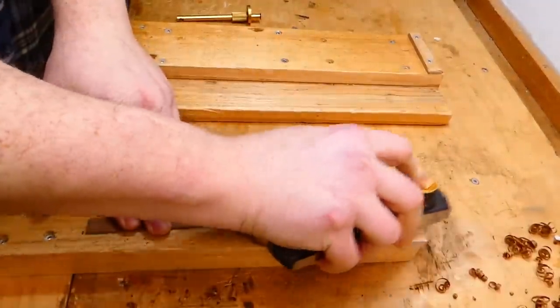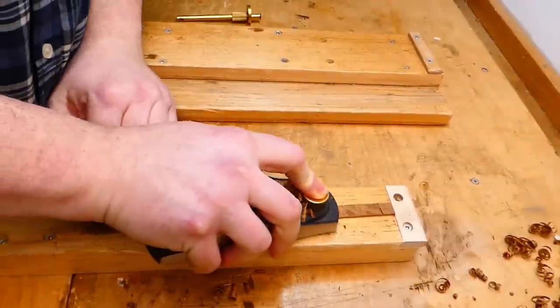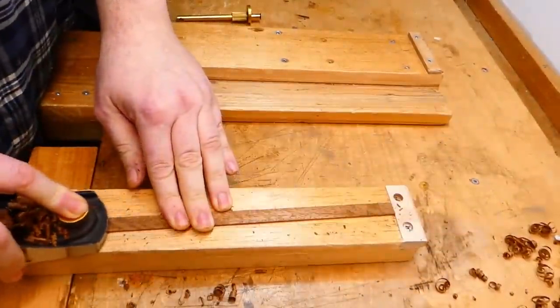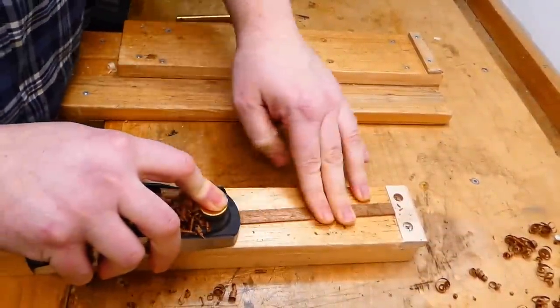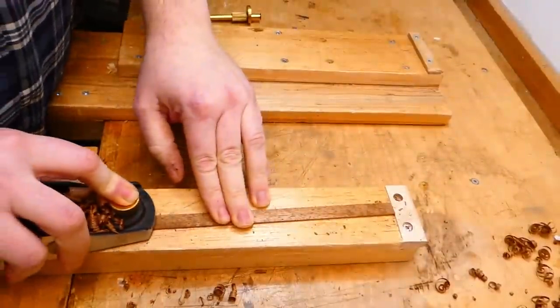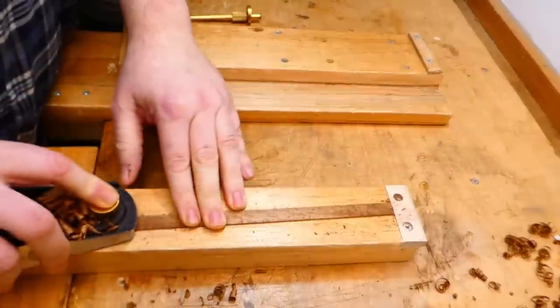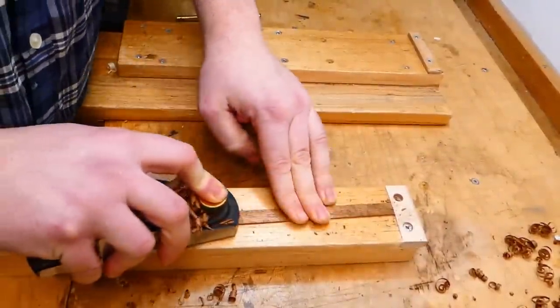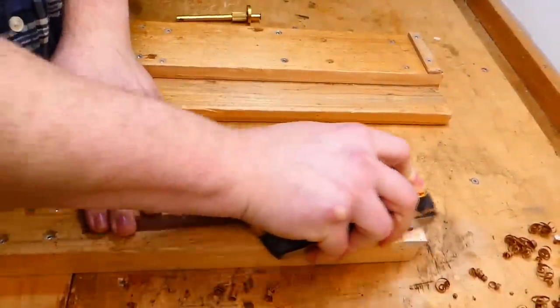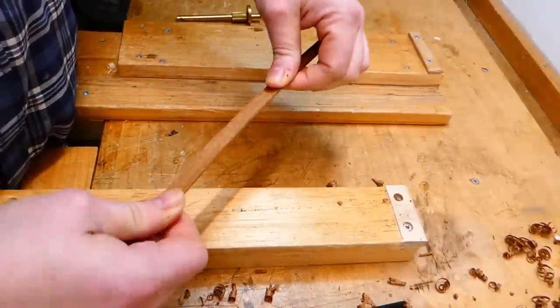But in the case of old guitars, with cracks that may have been sitting open to the environment for years, absorbing stuff that's been floating down, the quality of the glue joint can be suspect. We do our best to clean out the crack, but there is a chance that atmospheric contamination got in and prevented an optimal bond from happening.